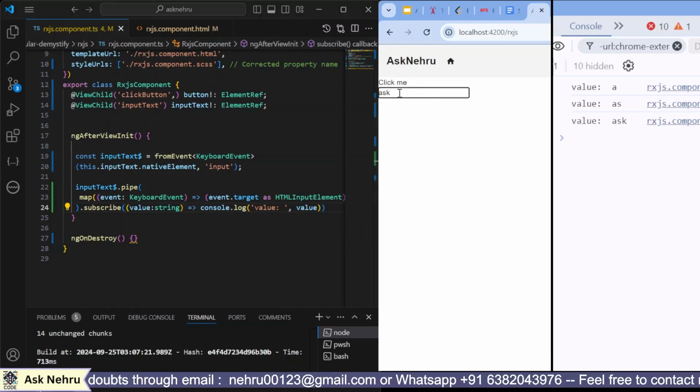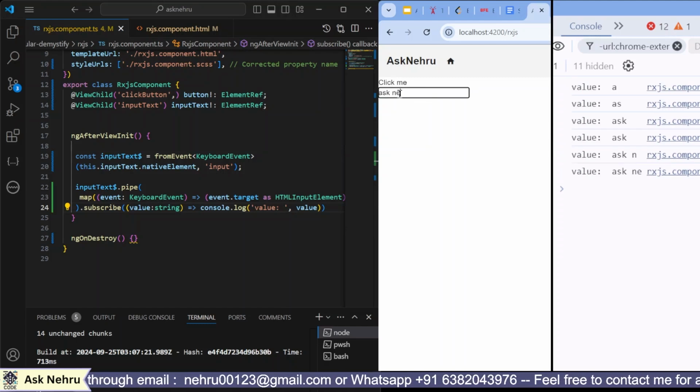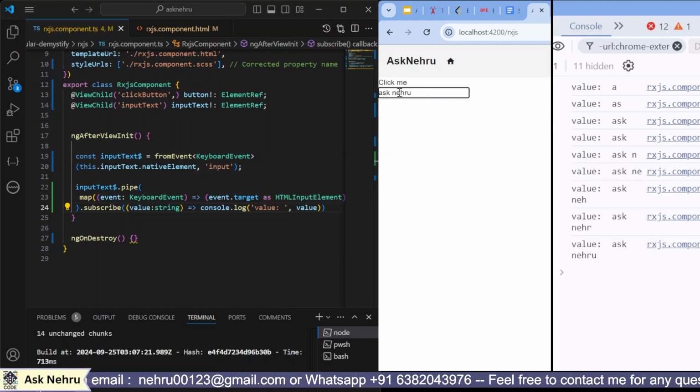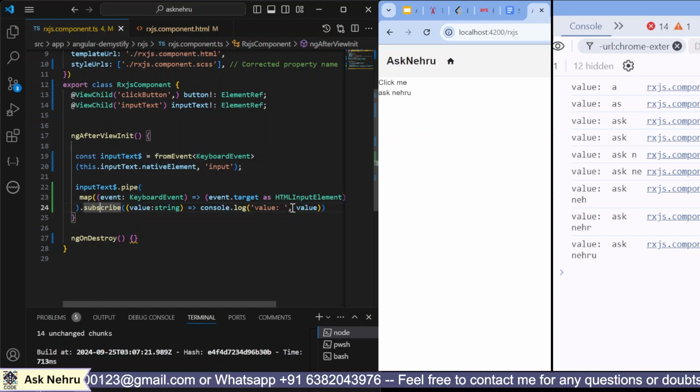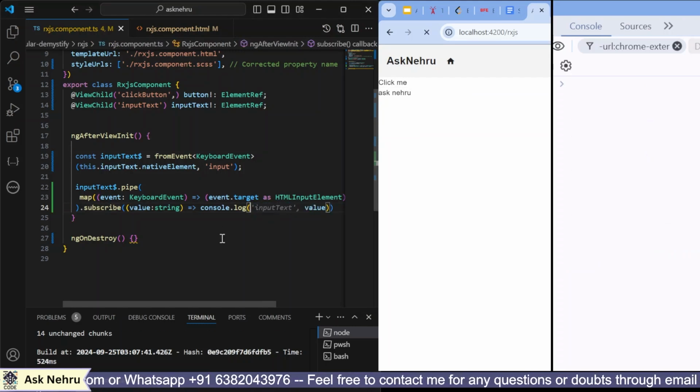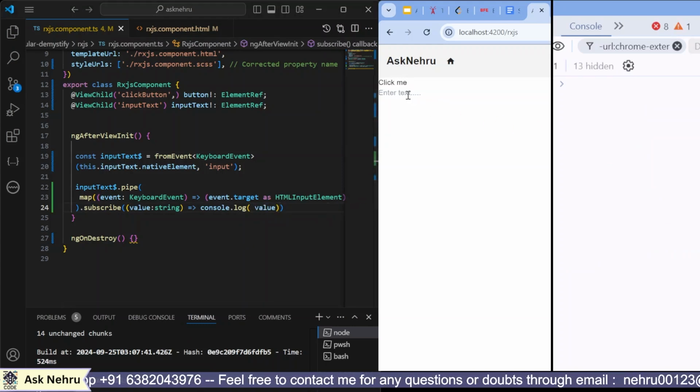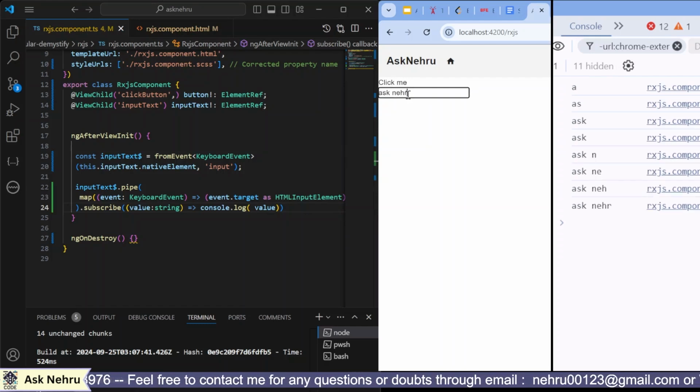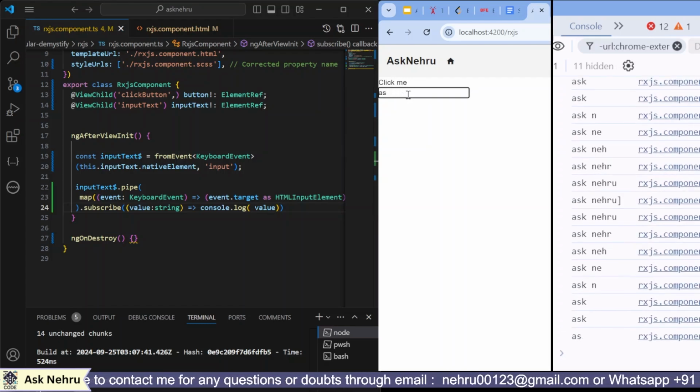I type ask Nehru. It is typed. Oh, the value is also printed. Now I don't want this value. I want to show you only what I am typing in the input box. Okay. Ask Nehru. When I erase it, I'm able to erase it.